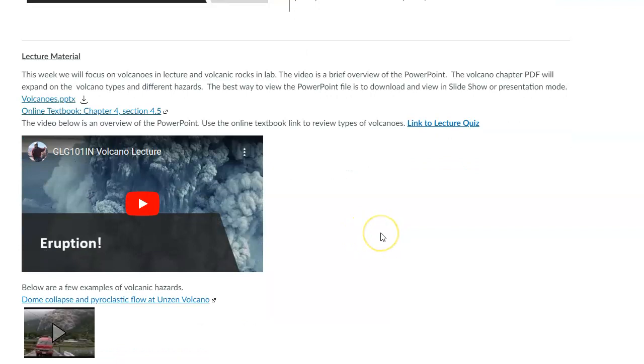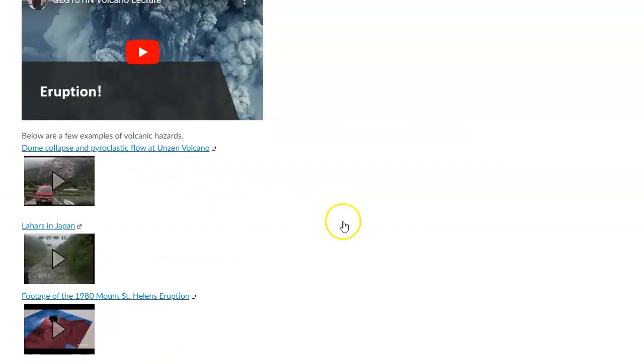And so because we have different compositions of volcanoes, they look different, but they also erupt differently. We have ones that are less violent, less explosive, and ones that are extremely explosive. You'll go through that in the PowerPoint. In addition, I added a few YouTube videos that illustrate some of the hazards associated with volcanoes. Not all volcanoes have the same hazard types, and you can hopefully relate that back to how explosive they are. Something that's more explosive may have some different types of hazards.